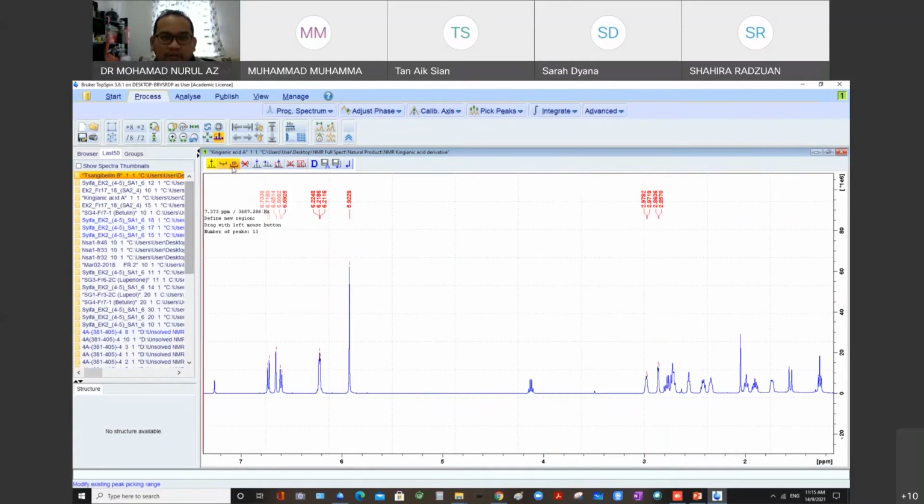You can do manual picking. If you are not really familiar with manual picking, it's better to use this one. You can use define manual pick. Define manual pick is tricky.